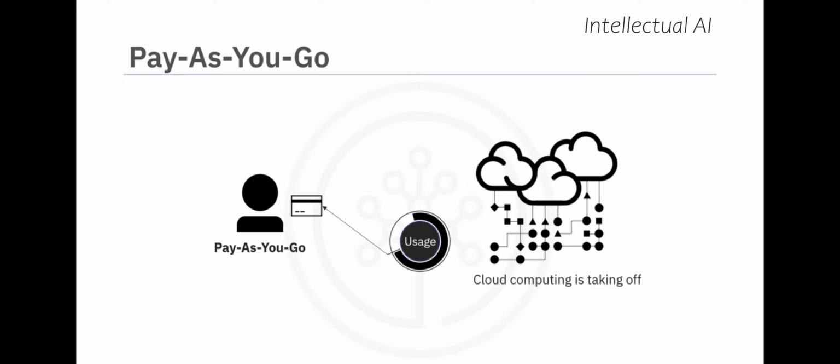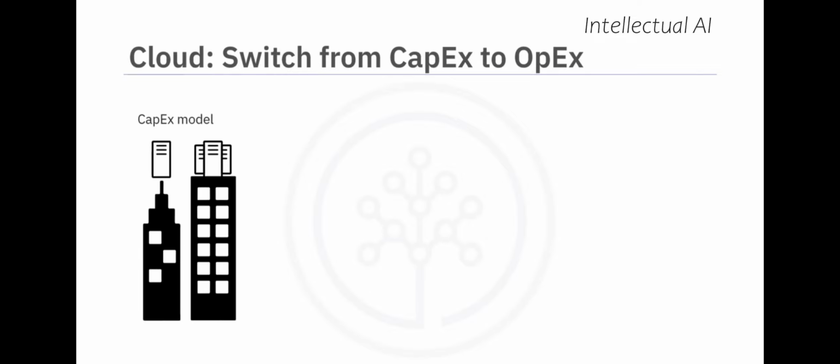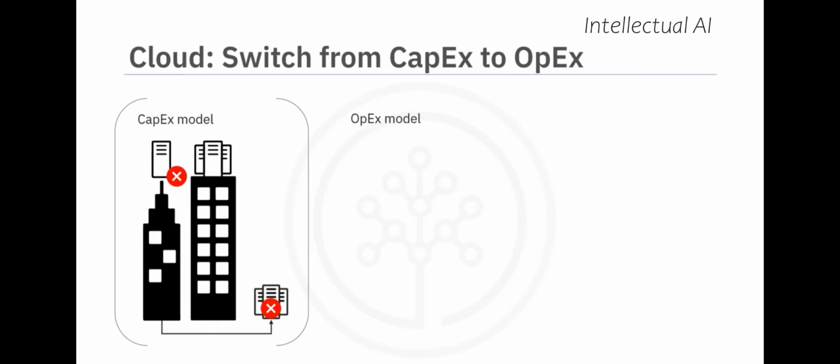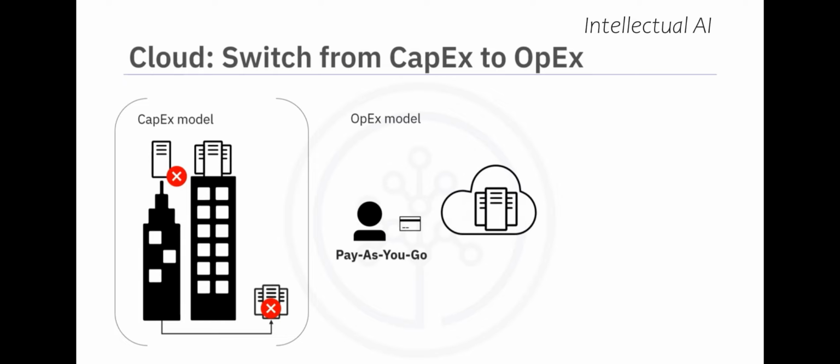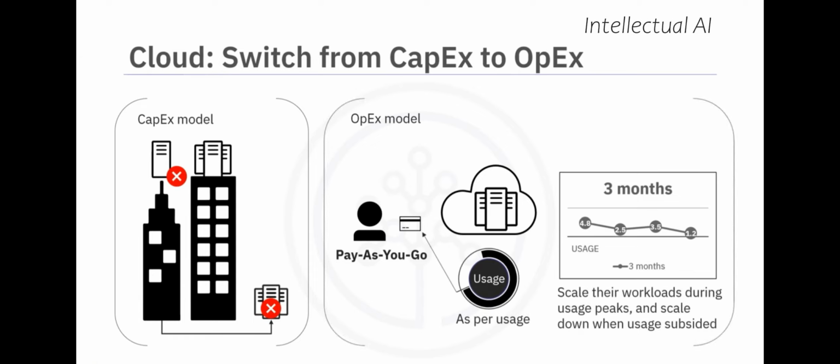The pay-per-use model allowed companies and even individual developers to pay for the computing resources as and when they use them, just like units of electricity. This allowed them to switch to a more cash flow-friendly OpEx model from a CapEx model. This model appealed to all sizes of companies, those who had little or no hardware, and even those that had lots of hardware, because now, instead of making substantial capital expenditures in hardware, they could pay for compute resources as and when needed. It also allowed them to scale their workloads during usage peaks and scale down when usage subsided. And this gave rise to modern-day cloud computing.